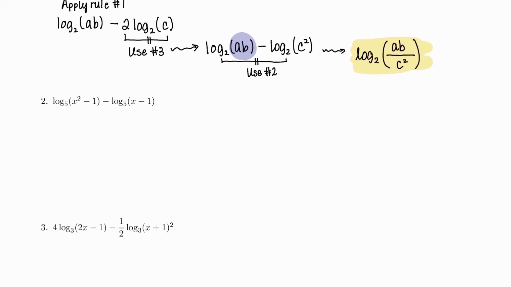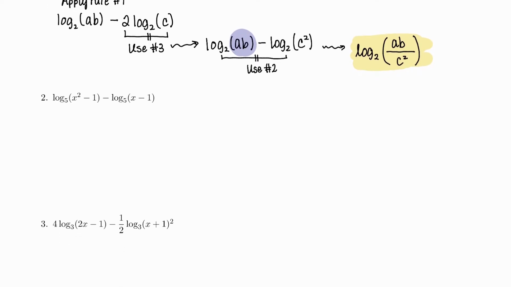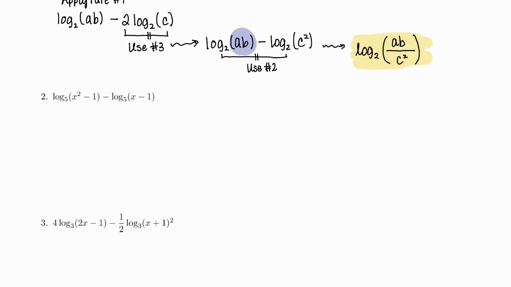Okay, on to the next one. We've got log base 5 of x squared minus 1 minus log base 5 of x minus 1. Okay, so we need to be very careful with this. So I'm going to put a warning here. I know I look at this and I still want to do it. So I know you might maybe want to do it.